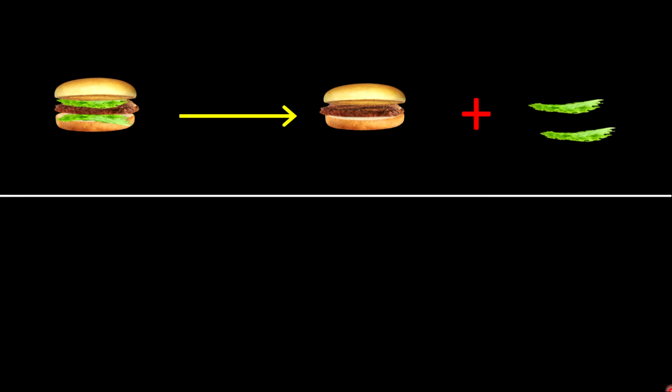Maybe because I don't like lettuce, or maybe I don't like the meat for whatever reason, right? And so if I want to break this down, I might get the bread or the bun, you may want to call it, with the meat inside, whether it be a steak or beef or whatever it is. And I may put the lettuce aside. Now, the idea is, regardless of how I separate the burger, I still end up with the burger. What I started out with is what I end up with. They may not be together, but it's the same thing. Even if I cut it up in small pieces, it's the same thing, but in different form.